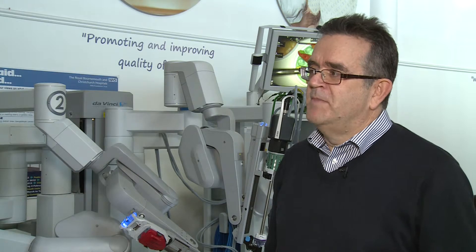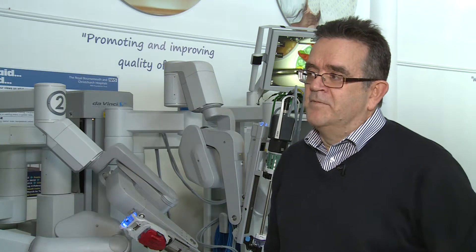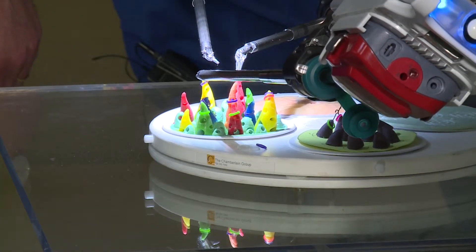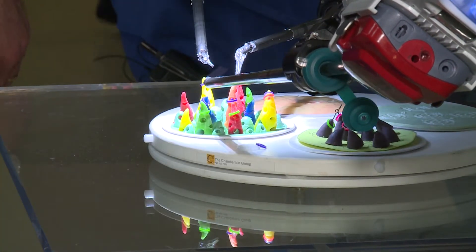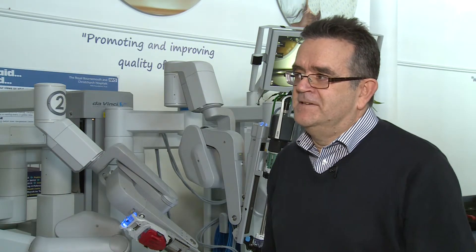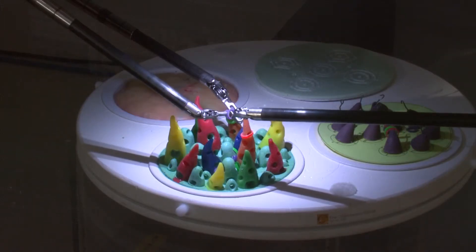You read the pamphlet and it says six to eight weeks, maybe longer, with normal surgery. I've had no pain, just a little bit of bruising and that's it. Good experience considering. The robot is good for the surgery that I needed — it needs to be precise, so it's a non-brainer really.